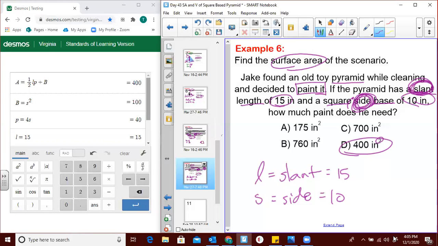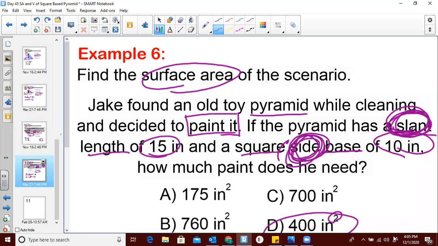All right, so if you have any questions about any of these, let me know. Tomorrow we're going to go over something very, very similar. It's going to be surface area and volume of a cone. So make sure you guys get all your makeup work done. If you haven't turned your Unit 5 test in, get it turned in. We have a Unit 6 test on Friday. Other than that, have a good afternoon.